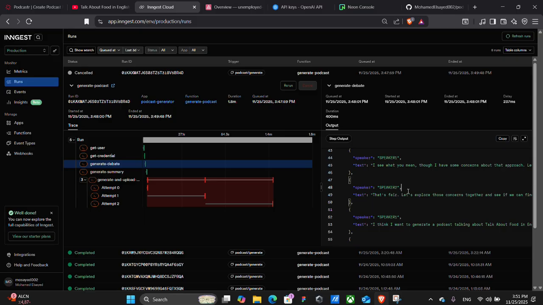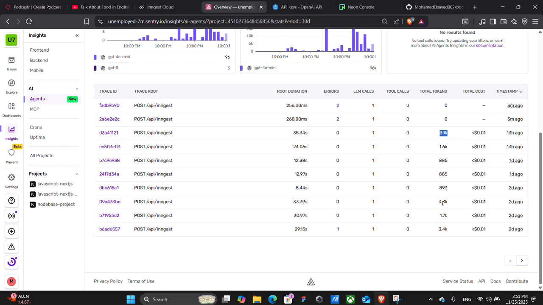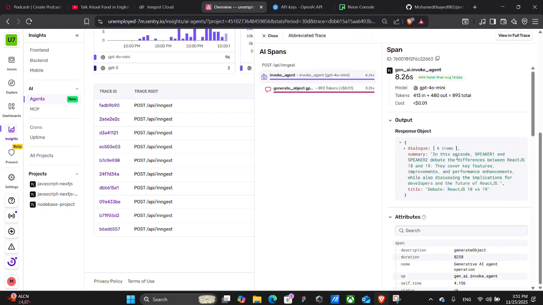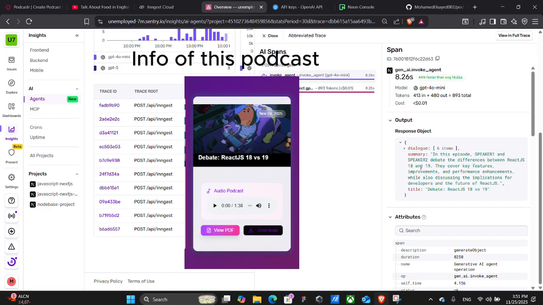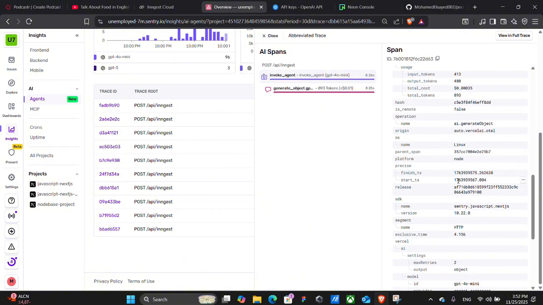But I'm catching the error and I'm throwing this array. And 1.6, 885, 3003.3. And you can take a look at, like, React.js 18 and 19. So there is important information. You might take a look at it.